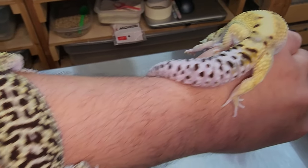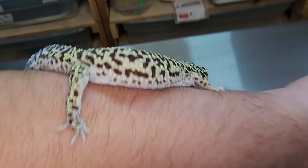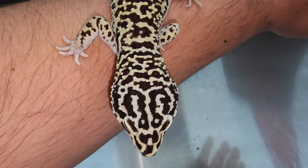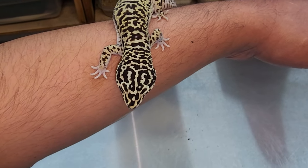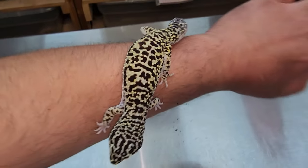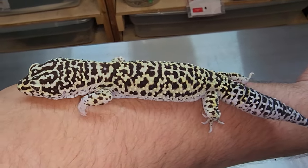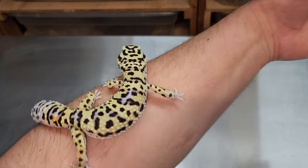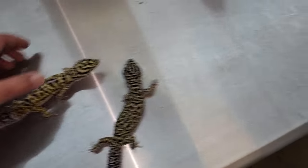This bright white and yellow, beautiful highlighter tone, combined with this lime-ish yellow with black tone — these two are the foundation of the Bumblebee project. With the Afghanicus, look at this boy. This is our number one Afghanicus boy — pure Afghanicus. He has a heart on his head; it is the craziest thing. Afghanicus throw the wonkiest head patterns and it's absolutely amazing. But they have this very speckled pattern which does not really look like anything in general. But when you combine it with Bold, look what happens. You can see the contrast between these two guys right here.